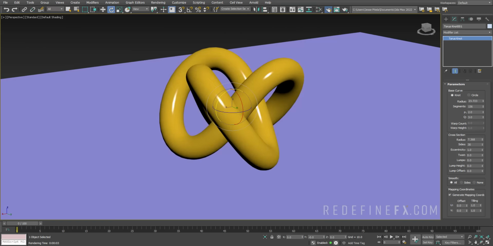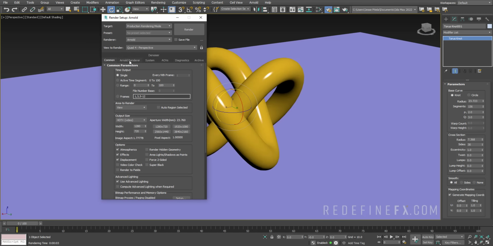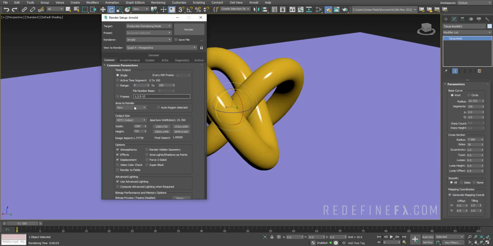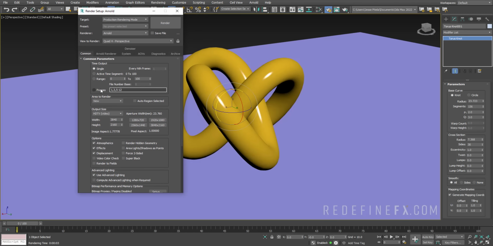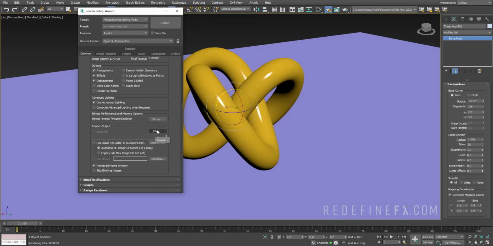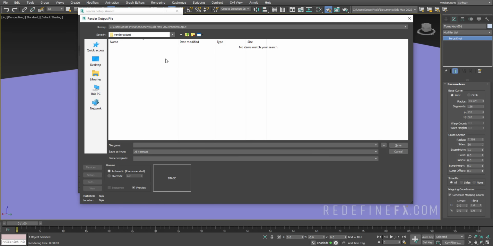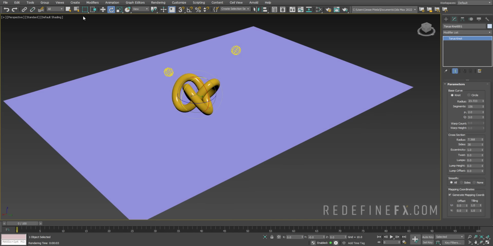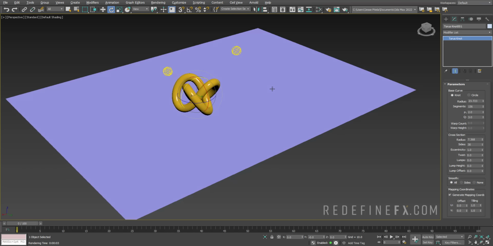Now, as far as some of the render settings, this is something that deserves its own video, right? There's a lot of settings for Arnold rendering, I'm really just covering the absolute basics. So you can pick your resolution here. So you can make it 1920 by 1080. You can make it 4K if you wanted to. You can select if you want to render just a single frame or an animation. And then you can select where you want to save the file. So you can select the folder in your computer here, and when it's finished rendering, it will save the image into this folder.